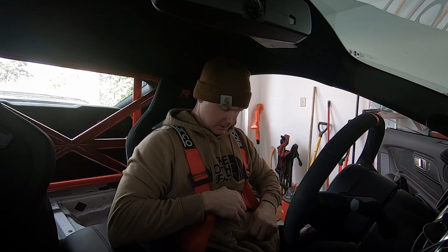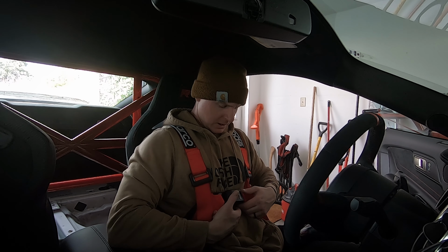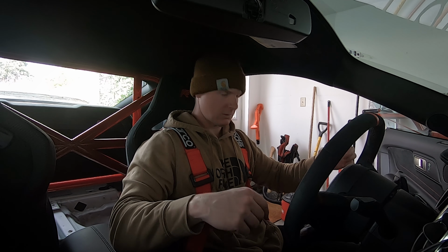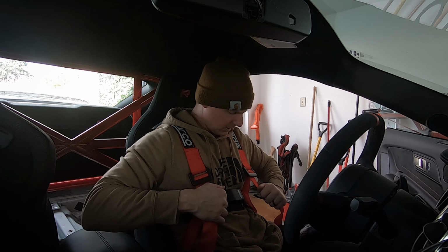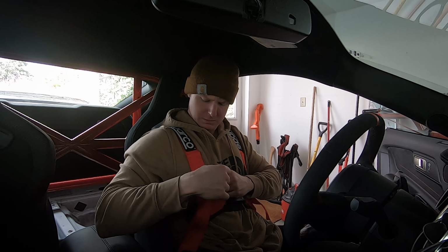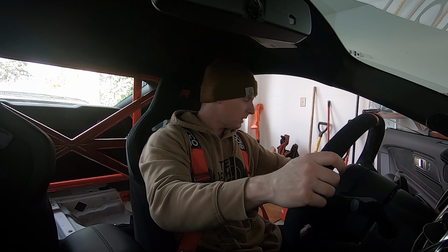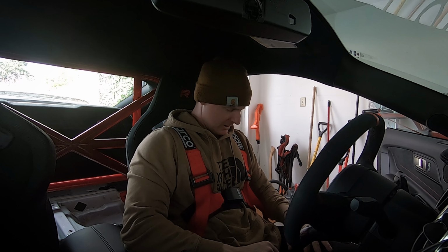I think so. This is more at my chest, and this is kind of at my sternum. I mean, I'm tucked in, you know. I could even go a little tighter if I wanted to. I know it might look funny, but I can't even grab the GoPro.